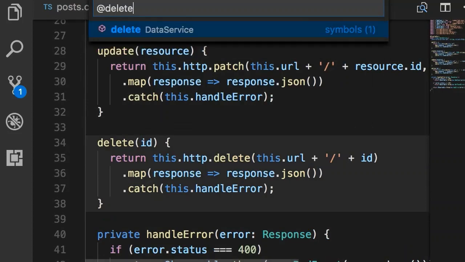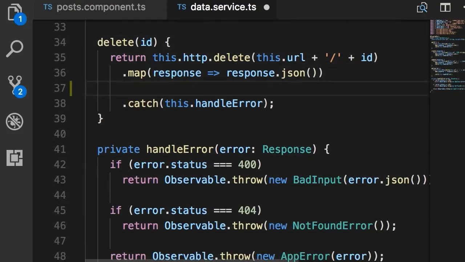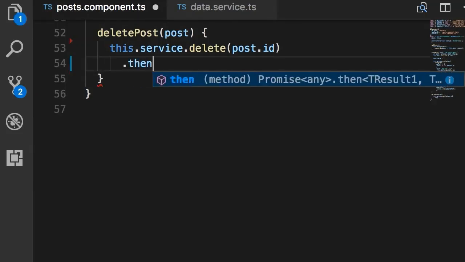Now back in the delete method, I'm going to add this operator here, .toPromise. Okay. Now back in our component, you can see we have a compilation error because promises don't have a subscribe method. So here we have only two methods: then for getting the result, and catch for handling errors.